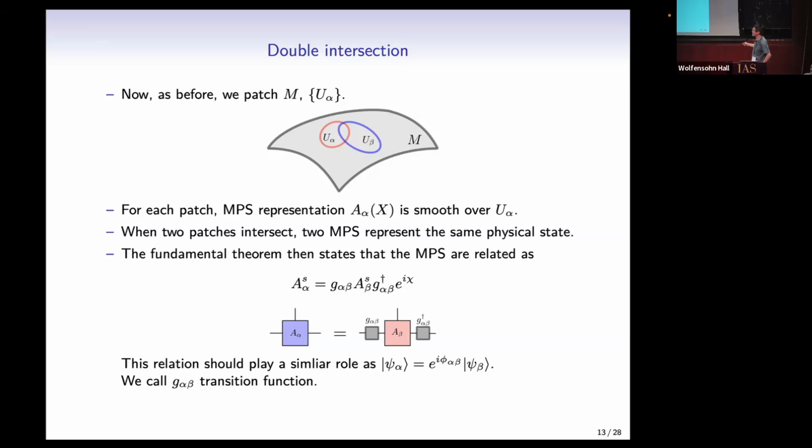There is also the phase ambiguity, because a quantum state is always ambiguous up to a phase, but this part of the ambiguity is related to the physics of regular Berry phase. So I will be mostly ignoring this part. This part is there, but it's not super interesting. So this is the kind of gauge transformation for a matrix product state, which should play a similar role as the state gauge transformations we just discussed in the case of regular Berry phase.